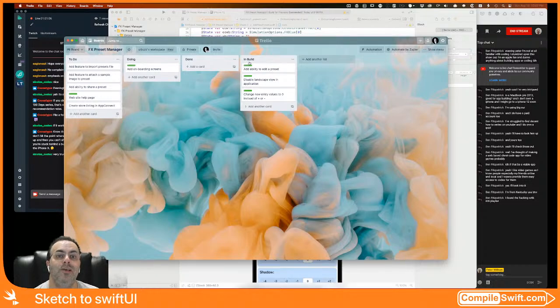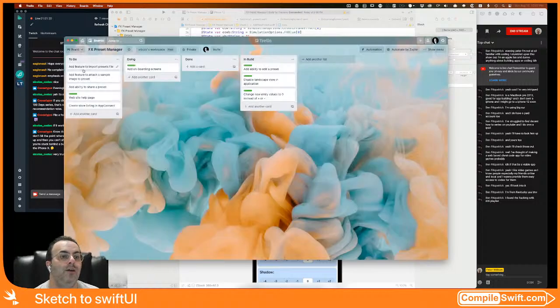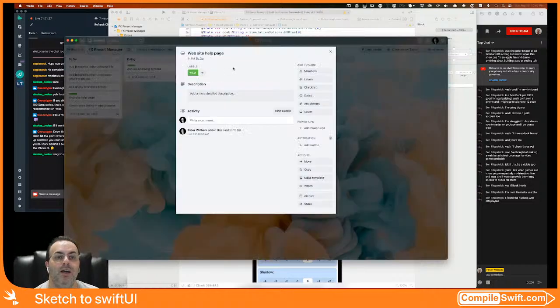So as you look at this here, you can see that I'm working on the onboarding screens. Everything with the green is, let me click on one, I'll show you, I've identified as version 1.0, right? So I've got some other stuff over here that is not necessary for version 1.0, but this is the one remaining that I have yet to start, which is to make a web page that the app would link to, that will have any related help documentation, videos showing you how to use it, those kinds of things.